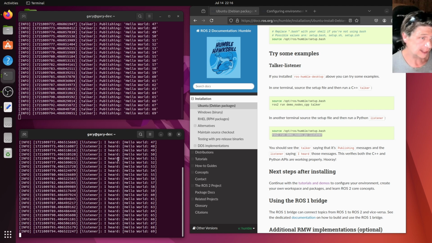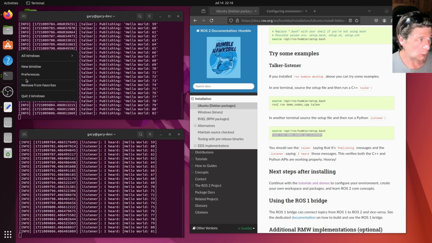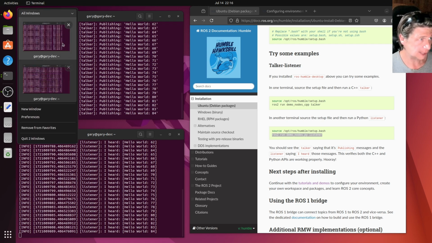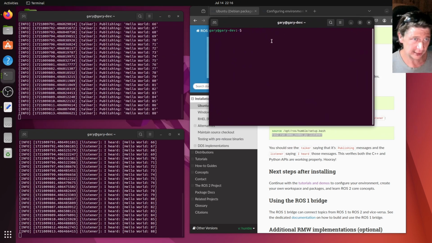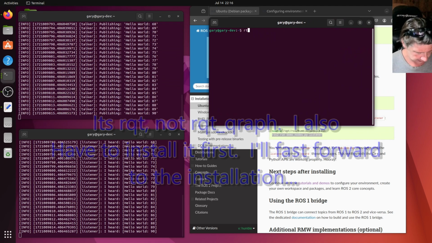So one of the things that you get with the desktop version is RQT graph, I believe it is, and that's going to also help us visualize what's going on here. So let's go ahead and open a new window. Put that over here, and I believe it's RQT.